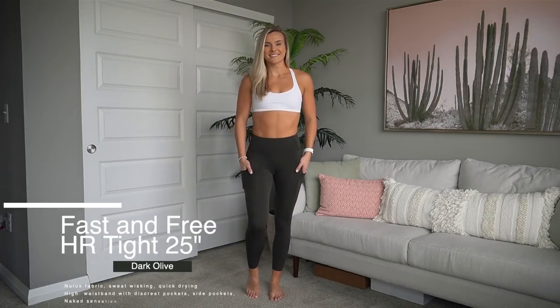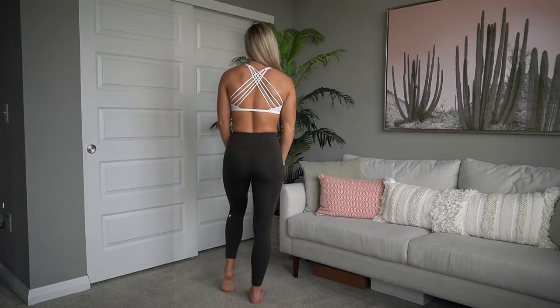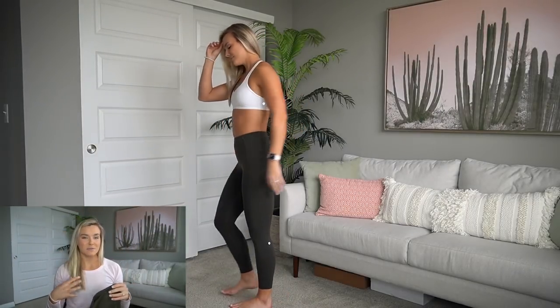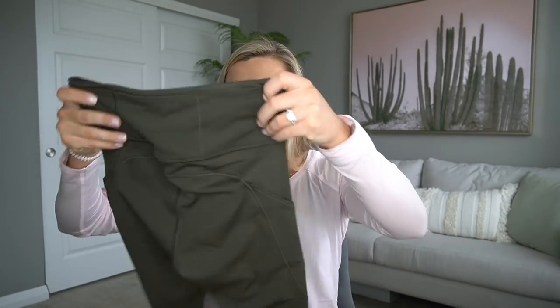Running is not my favorite — I used to run track in high school but I was always a sprinter. Long distances aren't my thing; three miles isn't that long but for me it is. The fast and free tights are really nice because my favorite pant is the align pant — it's a naked sensation, so comfortable and buttery. The fast and free is basically the luxe dream version of that: buttery soft material, a more compressive waistband for running, double band along the top, and little pockets along the back. They have pockets on the sides too.